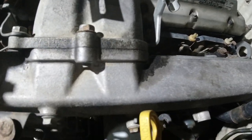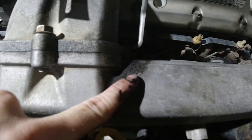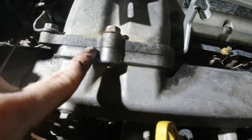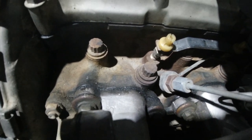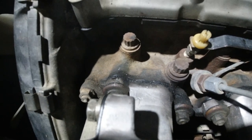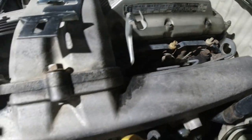And we're gonna plumb it in tomorrow when I get some hose. This is another spot you can see the oil weeping just around the edge here off the intake and along the gasket line, as well as on my intake. So probably we'll be changing that gasket. You can see how much oil is actually coming through and weeping out of the intake.